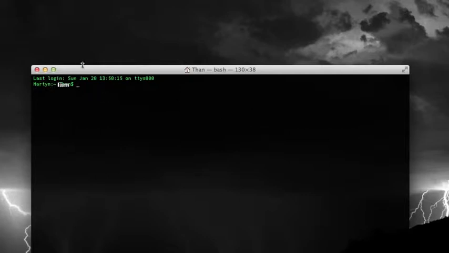To navigate folders and things, every file has a path. It's all nested in a tree.